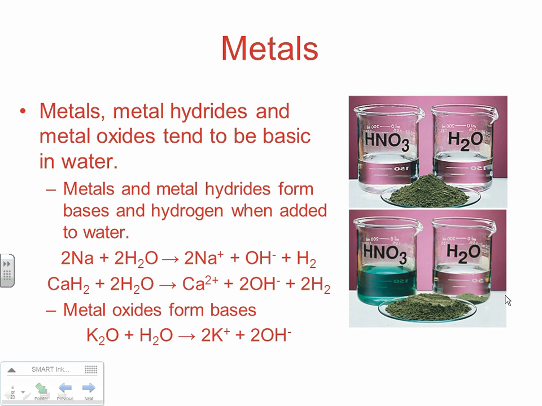Because what's really happening when a reactive metal goes in water is a single replacement reaction where it kicks out the hydrogen, and hydrogen is hydrogen gas. And the metal then ends up with a hydroxide, so you form a metal hydroxide, a base. And in the case of calcium hydride, what we have here is a replacement reaction. But in this particular case, you're going to end up with the metal ending up with hydroxide, and your hydrogens left over are just going to form hydrogen gas.